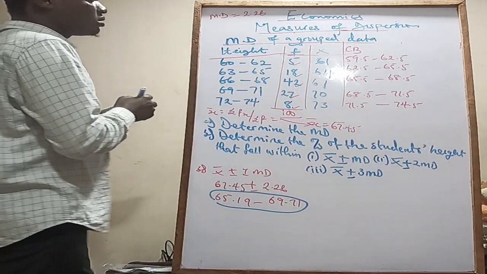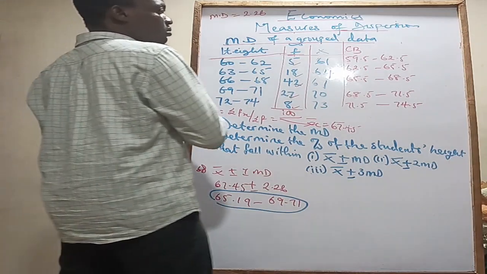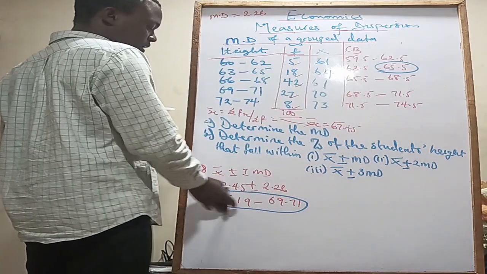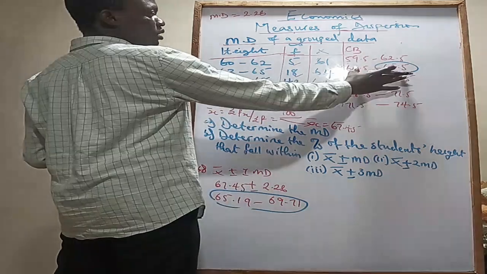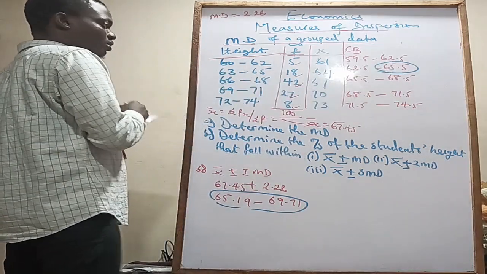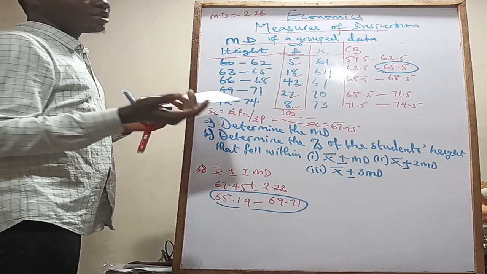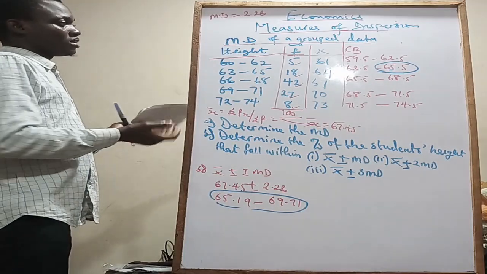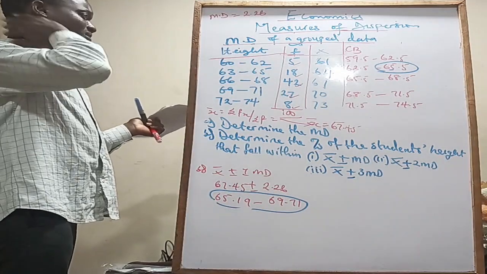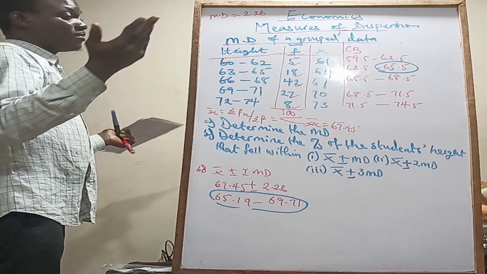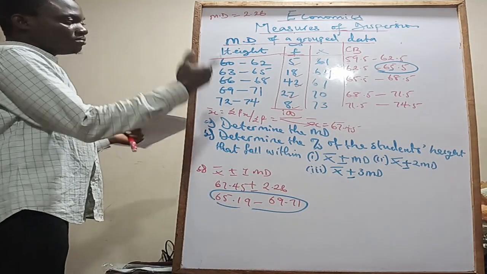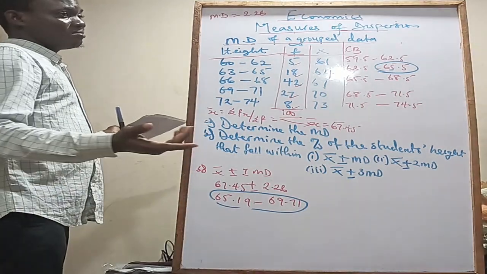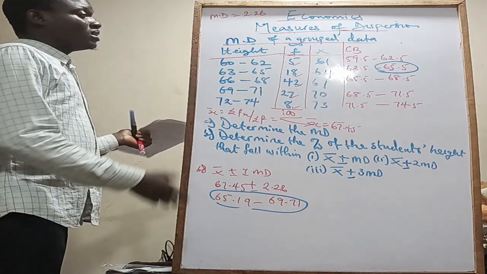65.19 in this boundary. The first place where we are going to say is here. So it is a part of this. Now, in this particular boundary, you have those within 62.5, whatever it is that they are measuring the height in, maybe in inches or maybe in meters. Let's even say it is in meters. I don't know, maybe height of students is meant to be in meters. Whatever the unit is, let's say inches. So you have 62.5. Okay, let's just have some 62.5 inches.